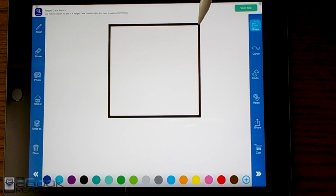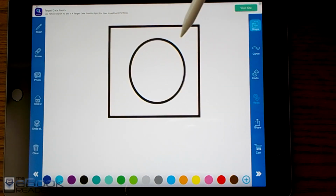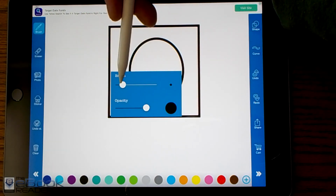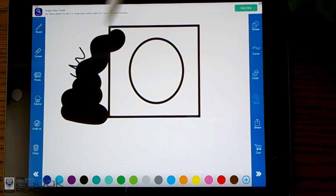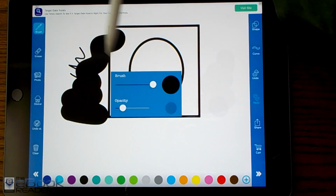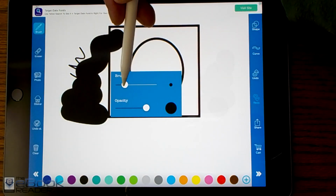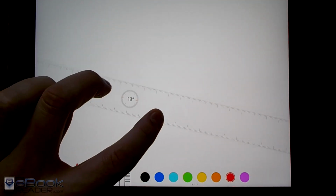There's a whole bunch of different apps you can load in on here with the Apple Pencil, and some of them support shapes, some of them let you add pictures, do coloring books. There's all kinds of different things. This app, you can change what size you want the pencil to be. I thought that's kind of weird with the Apple app, you can't control the brush thickness at all. It's all just what it is. But there are other apps where you can control how thick you want the pencil to be.